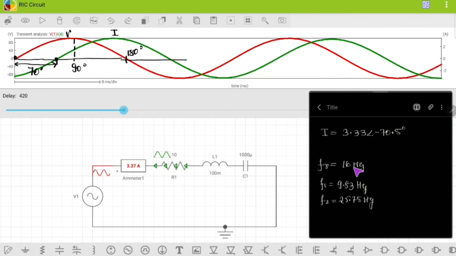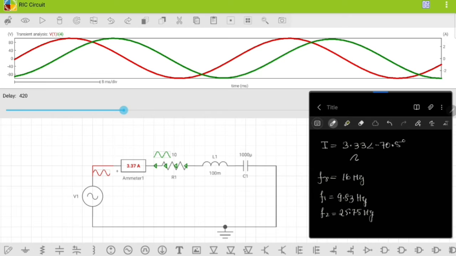At resonant frequency, there will be no lagging between current and voltage because, what happens at resonance frequency? At resonance frequency, XL will be equal to XC. So current I will be equal to 100 divided by R plus j(XL minus XC). So if XL is equal to XC, this will become 0 and this circuit will completely behave as a resistive circuit. We all know the phase difference between voltage and current in a resistive circuit is 0. Okay, the angle between voltage and current will be equal to 0. So if we put the frequency value at 16 Hz, there will be no phase difference between voltage and current.